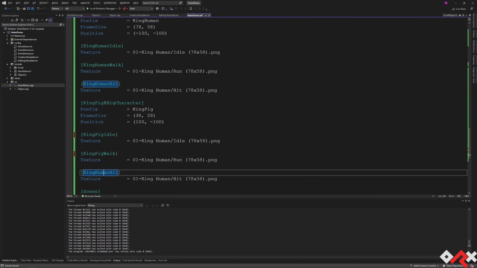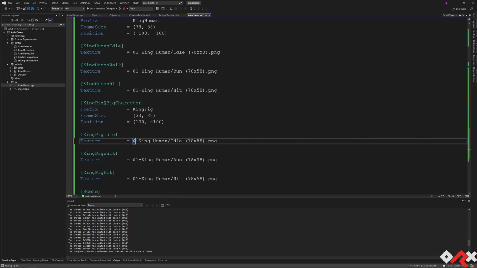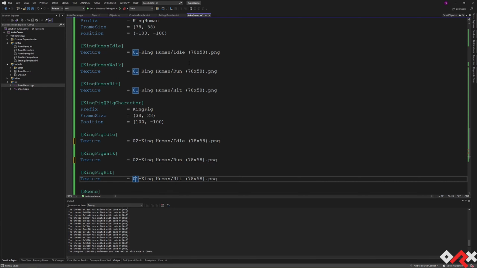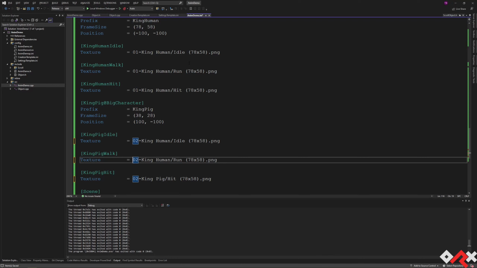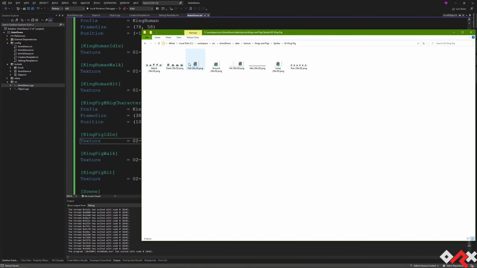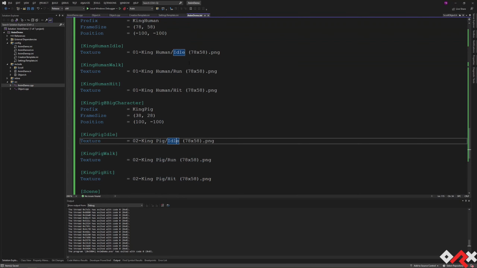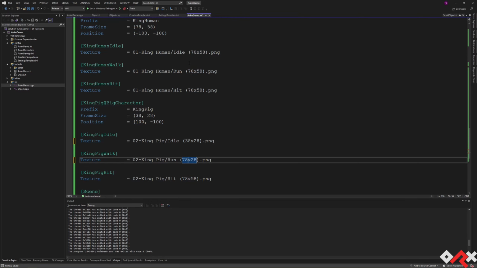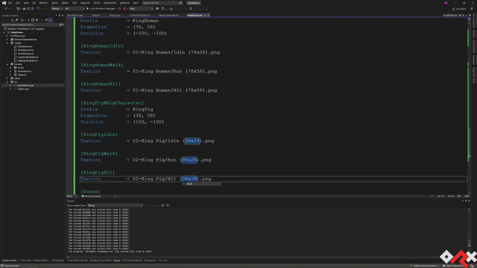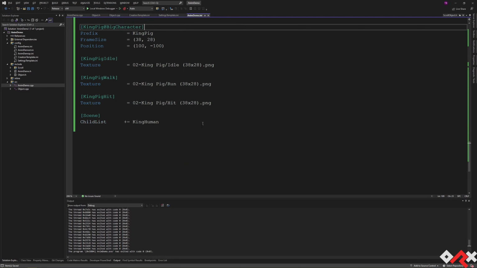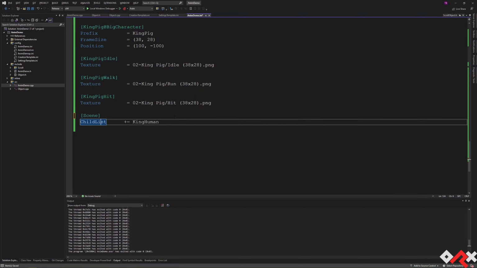I wish I could just do the advanced replace from some light text, but it's okay. Pig, pig, pig, and that was 38 by 28. 38 by 28, 38 by 28, and let's see if this is working by adding a king pig.